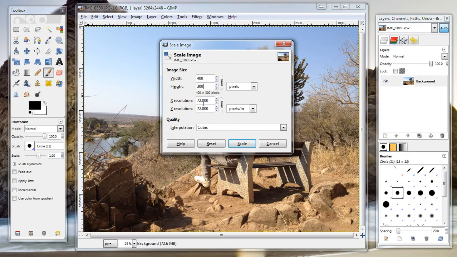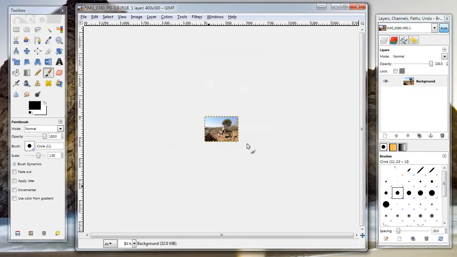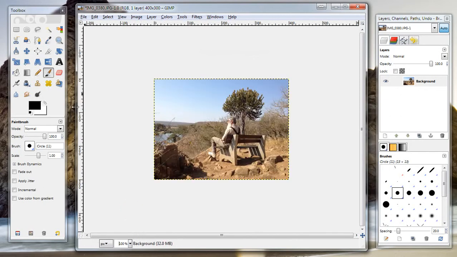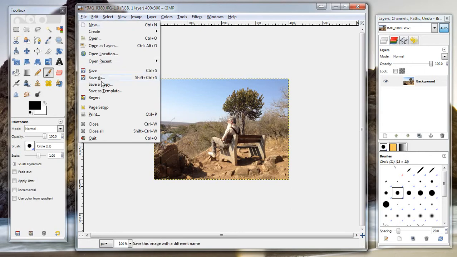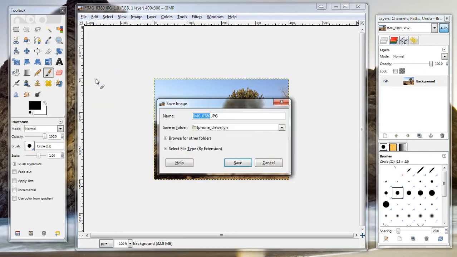Leave the resolution at 72 and select the most appropriate, well, you can leave it on default. This is just the method in which it will downsize this image. Click scale. As you can see, it will then scale down your image to the most appropriate size, and you will also save the image for use on the website in this size.